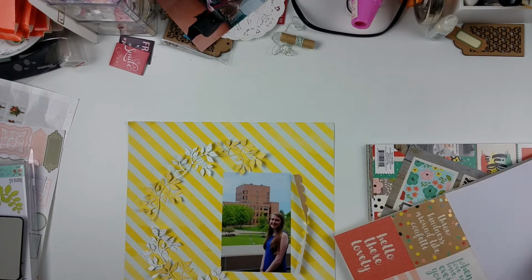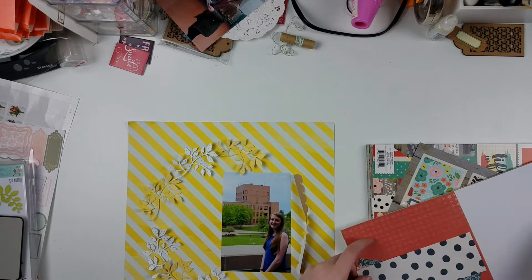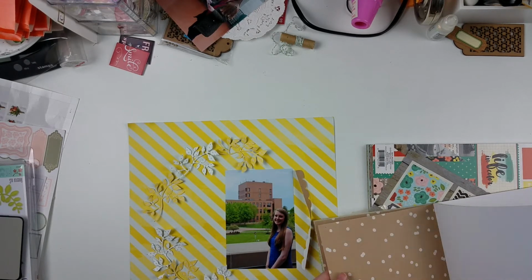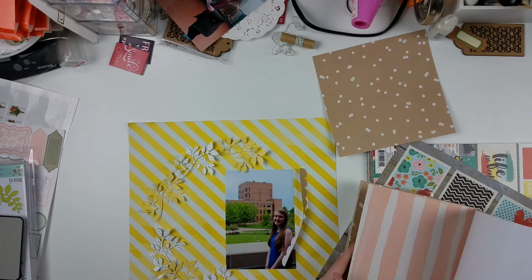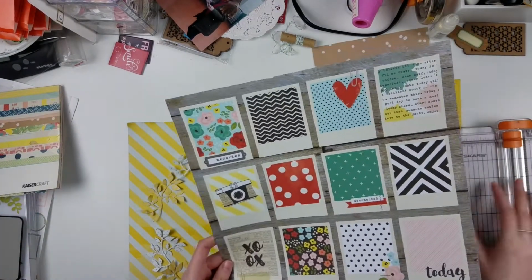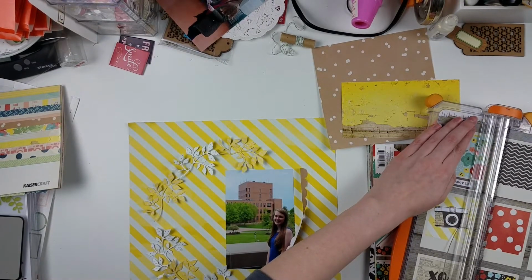So the photo I am scrapbooking today is from my last week of college. I had my honors graduation ceremony, which was really special, and this was after that. And we just took some photos around campus, but I really liked how this one turned out.